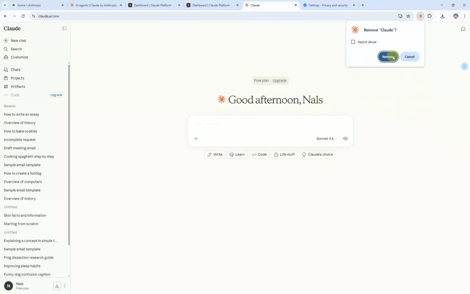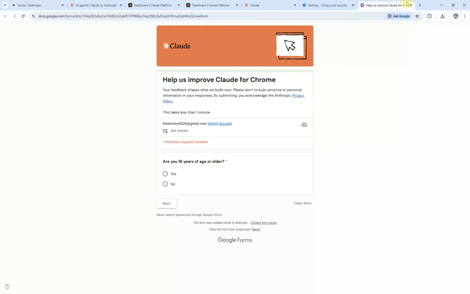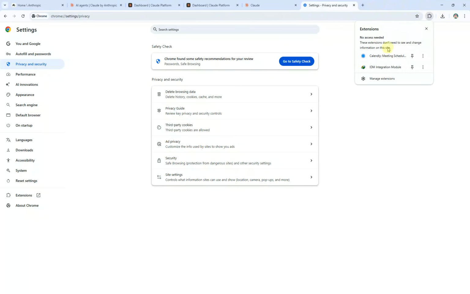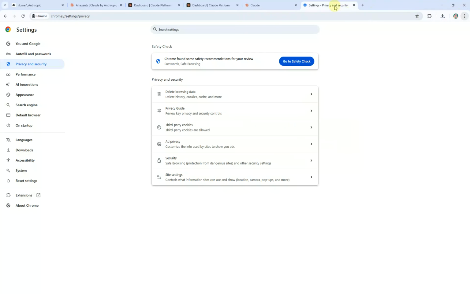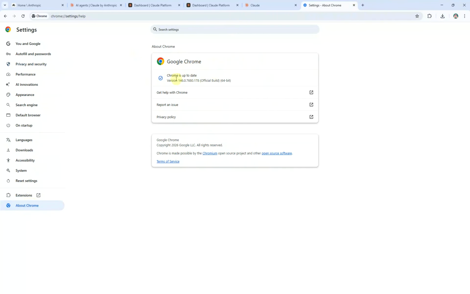If you're still having trouble, disable any browser extensions or plugins you might have installed, as they can sometimes interfere with the site's functionality. You can do this by accessing your browser's extensions menu and toggling them off temporarily. Another step you can try is switching to a different browser altogether. Sometimes, compatibility issues between the AI platform and the browser can be the culprit.